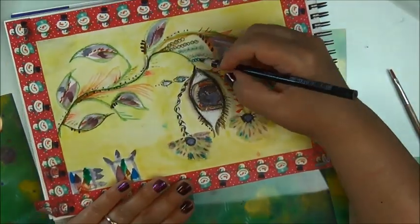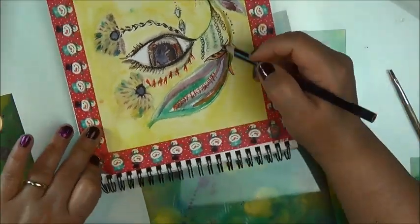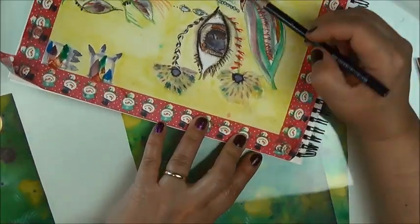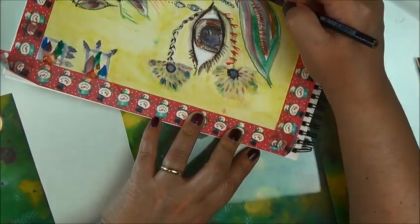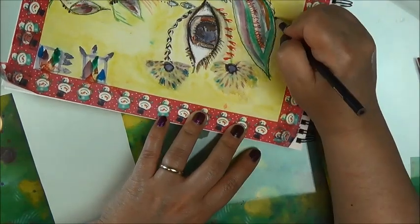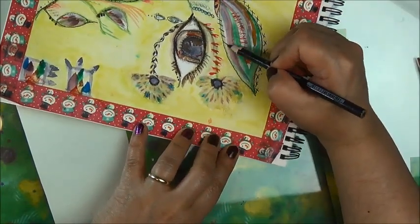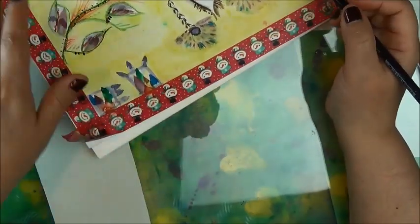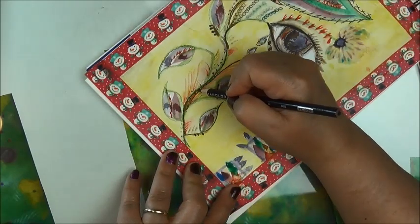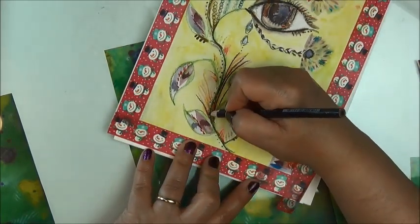So I'm just creating vines, and that is a something. You have to pause it and check. Prima color, Stabilo maybe? I have no clue. I don't learn my art supplies. I just use them. I learn as I go, and I forget as I go. That's basically the easiest way to put it. And then the next time I use them, you're going to see me do the same thing, which would be trying to figure out how they work.